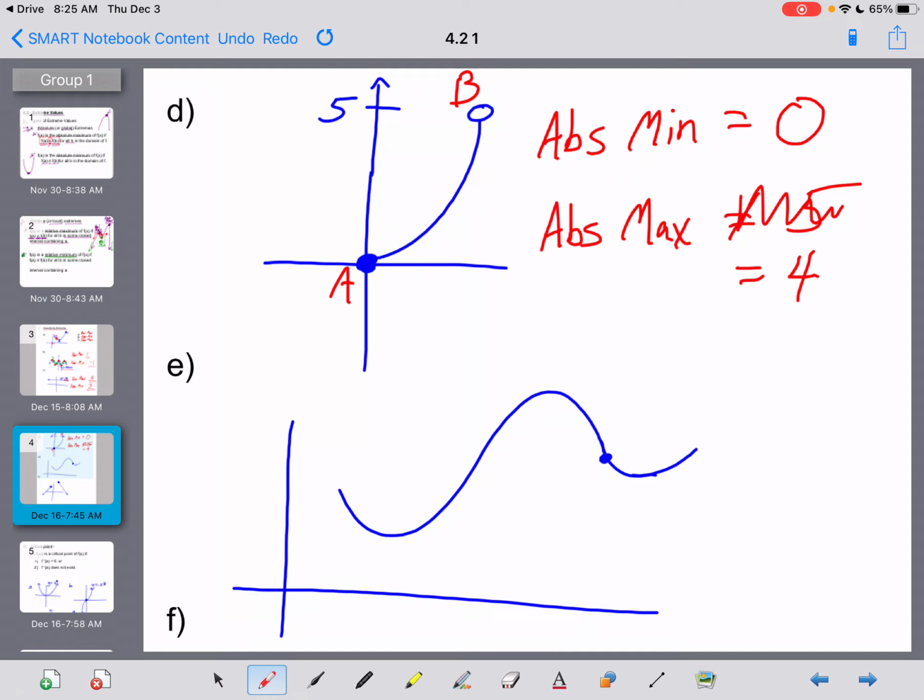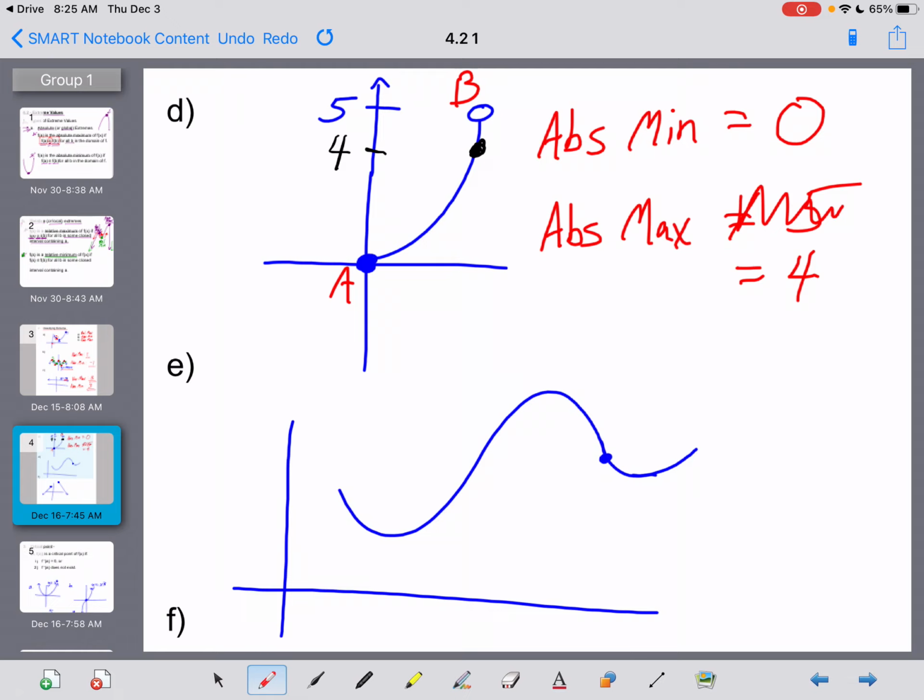You guys, though, are a little bit smarter than that. You know that a y value of 4, which might occur maybe right about there, that value exists. It is in the range, but you guys know that's not the highest y value that's here. You know that there are numbers in between 4 and 5 that work here.